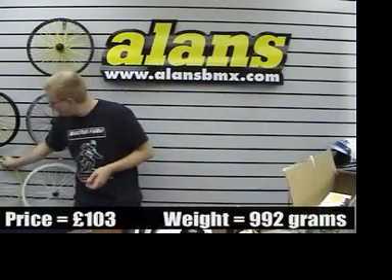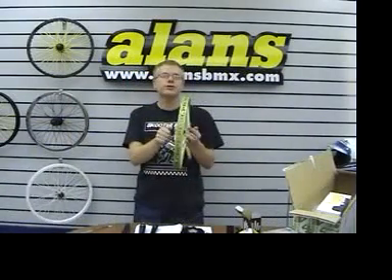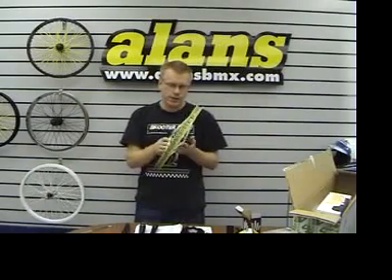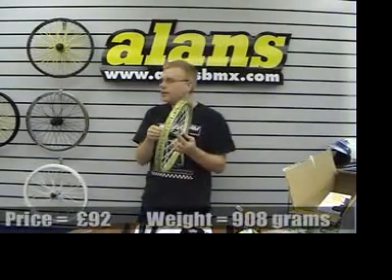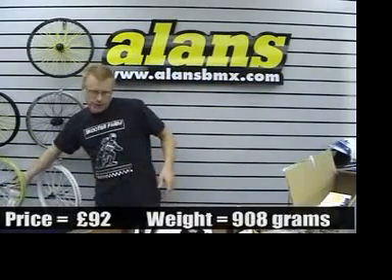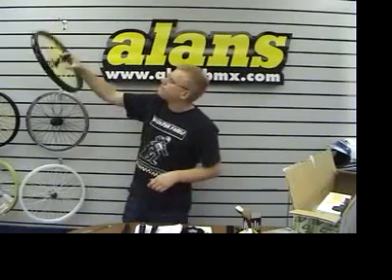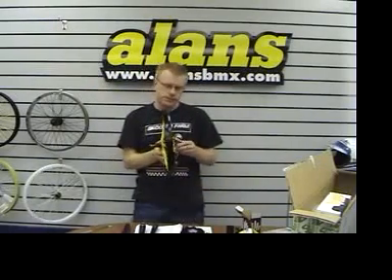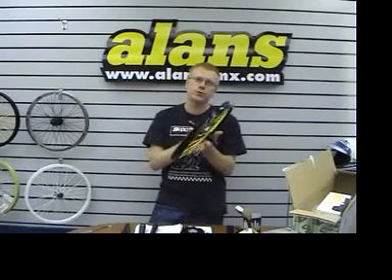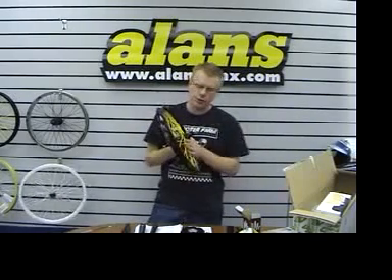We built one with a Demolition rim. Not sure about the colour scheme, but Jez and a few other people like it. It's this kind of lime green rim, white spokes, and a black Demolition hub — so that's definitely different. We also had the S&M Stricker complete that we put on the site — we built some wheels for it. They're the Halo hubs with yellow spokes, but the bike's got fluorescent yellow parts and when we came to put the yellow spokes on it, it just looked a bit not right, so we're doing them as wheels separately.